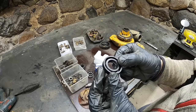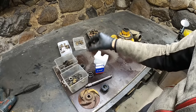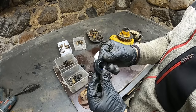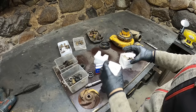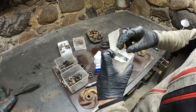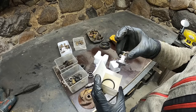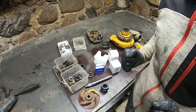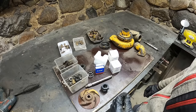This is the new one. This is the old one with a hole in it somewhere. This was also leaking. By the way, this thing had a 3-week shipping period. And a couple of new thermostats. They should fit, but I'm not really sure. 81 degrees, which is apparently perfect for Joseph. And that's about it, guys.